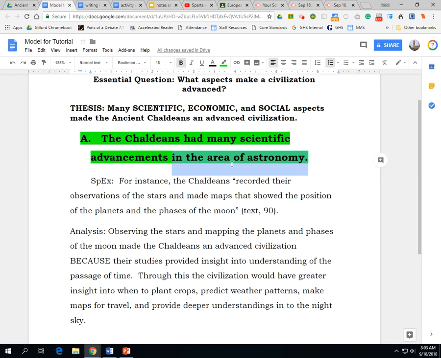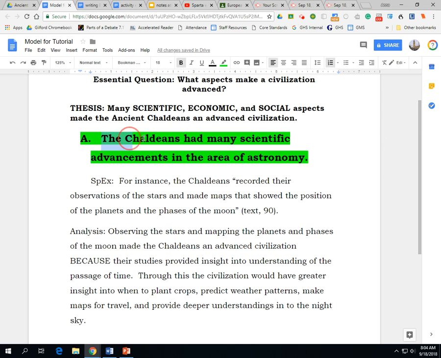So you'll notice my supporting detail statement is not long. It's a straightforward sentence that has words from the thesis and categorizes what my specs is going to be about, but it is such a crucial step in writing because it's going to tell the reader that this whole section is about science. So when I get into my next section and I switch topics, I create another supporting detail statement, but this time it'll be leading me into my economic specs. And then my last one will lead me into my social.